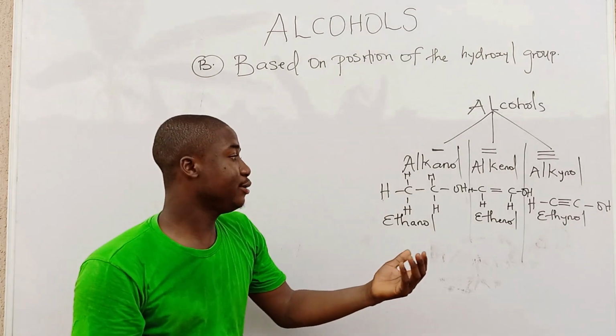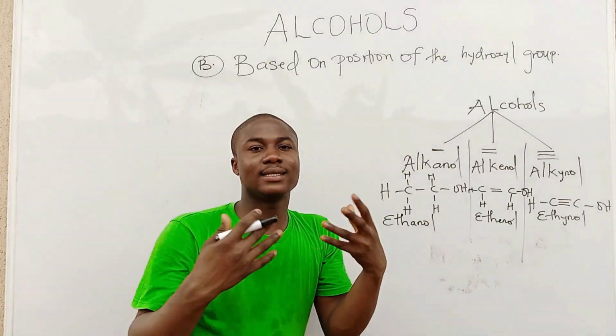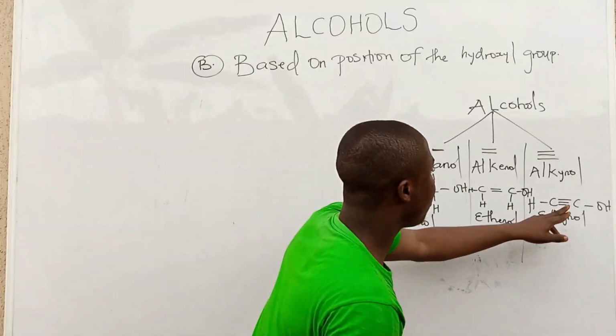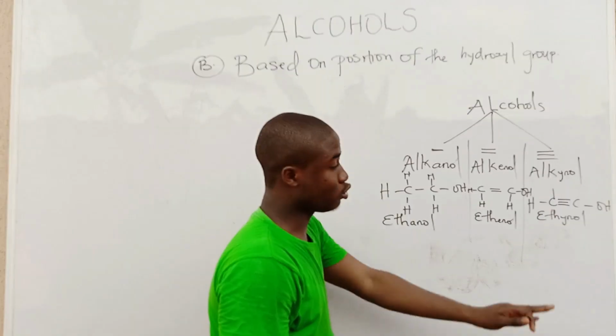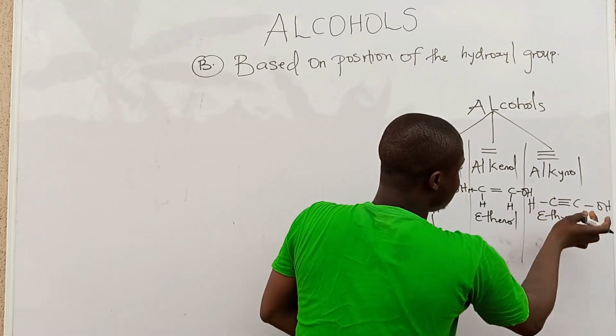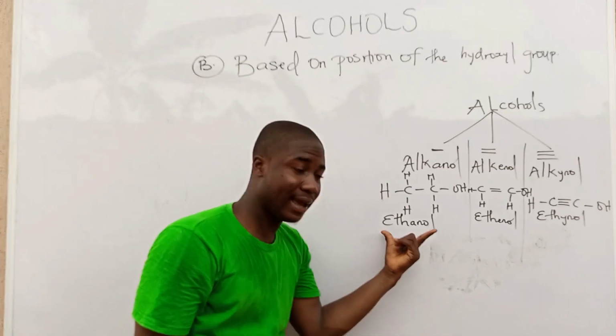Now, basically, you can see the way we draw the structures here, because carbon is a tetravalent element, it must obey the tetravalency of carbon, allowing just 4 bonds. You cannot put another bond here when drawing the structure of ethanol. Now this is the structure of ethanol.